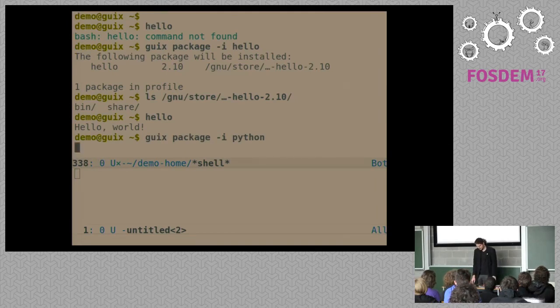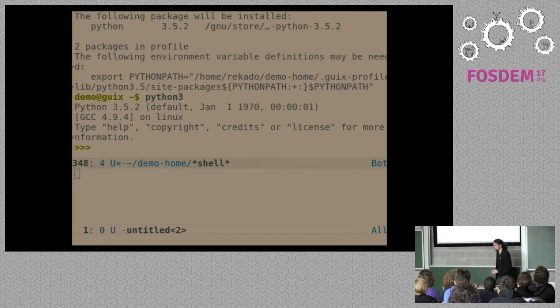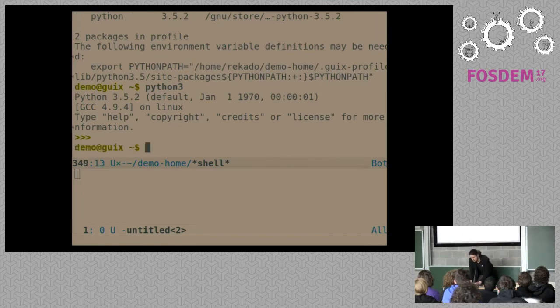So it tells me that Python will be installed somewhere into the store, and it also tries to be helpful and tell me what I may have to do in order to use it. But I don't, because so here it is. But I realize I'm in the Guile dev room, so I shouldn't be using Python.